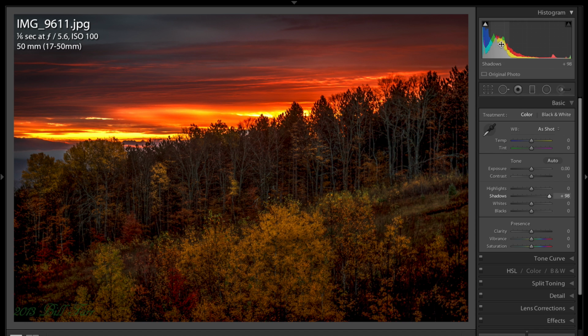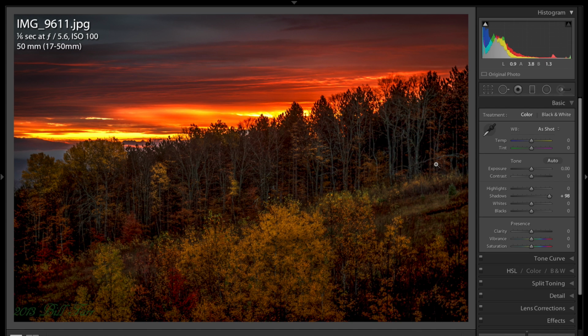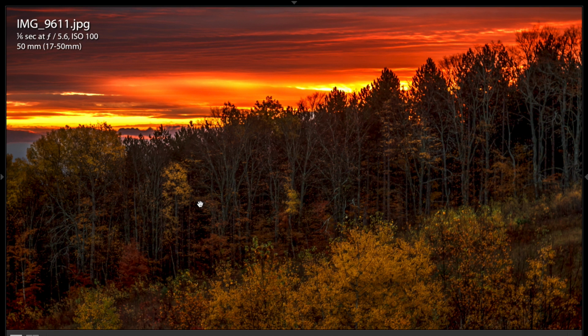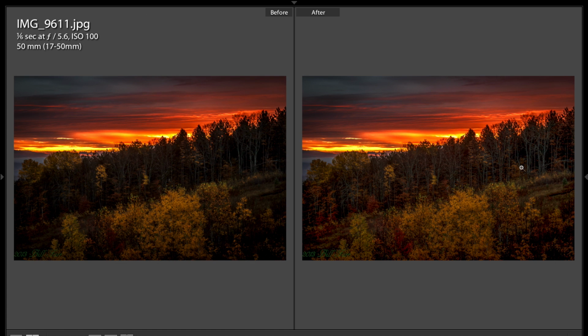Now you can see I moved the histogram to the right, and there's the before and there's the after, before, after, and we see we get more detail in here. Now if that's a little too much, you can bring it down. It depends, it's your own taste. But let me close this so you can see. But we do have more detail in the branch. We see the trunks of the trees more so, whereas that was very dark. And there is that. We could go like this and show this is the before and this is the after. And we still keep the stupendous, tremendous color. We just added a little more detail, particularly in the middle.